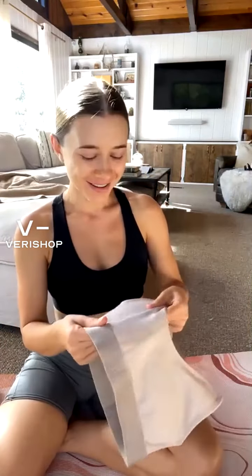Again, they're seamless, they're tagless, and unlike other sports bras that I've worn before, because I've been practicing yoga for 10 years, I don't feel constricted. Whereas, and I'm not going to say all the other brands that I've worn, I just feel very tight around my center. It's usually the bra that I want to rip off my body right after my yoga practice or any kind of physical activity. I'm a 32D, so I have a lot to support. And when that's the case, you want to feel supported, like you're not going to fall out if you're doing a downward dog, but I also don't want to feel constricted.